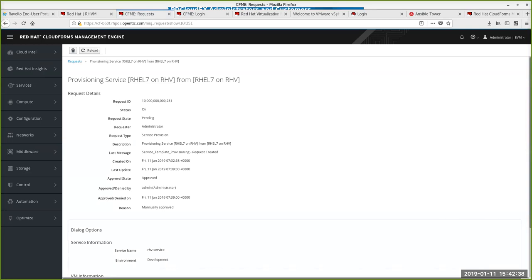Satish asks whether auto approval or manual intervention is required. It depends on the scenario and the requirement. The auto approval is a default feature in CloudForms, and the auto approval is a maximum of two VMs. You have to set some policies and write some rules. So this is also possible, depending on the policy set by the admin.